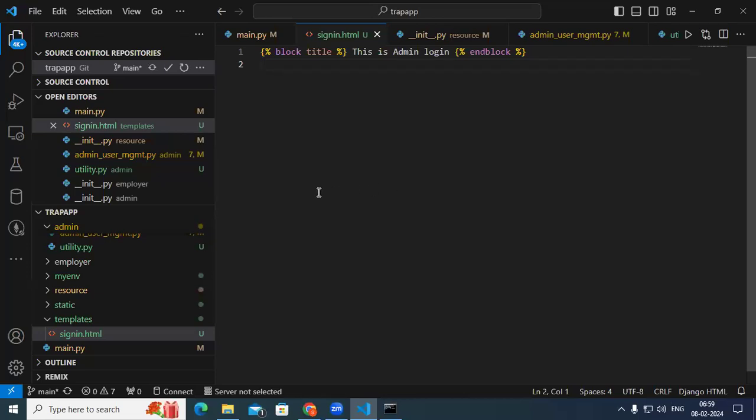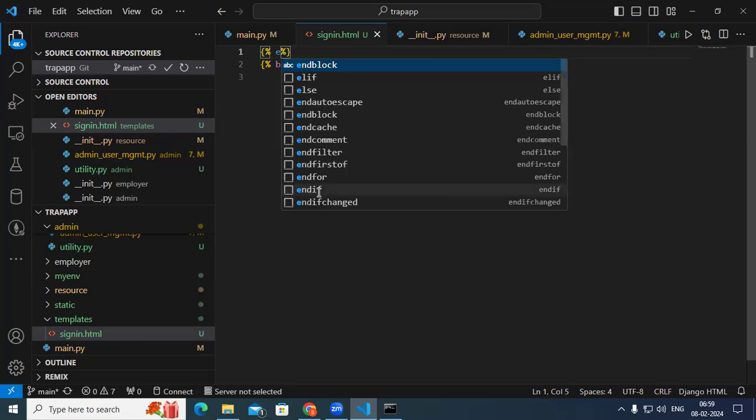We're setting the title. But now we have to use the bootstrap. So what we do, we keep the title, but above the title, I just want to specify it like this: percent followed by extends.